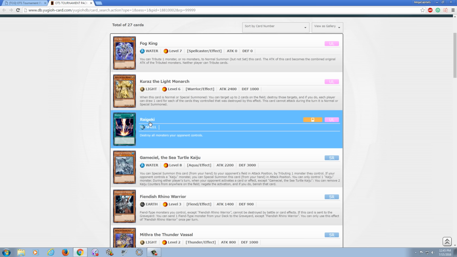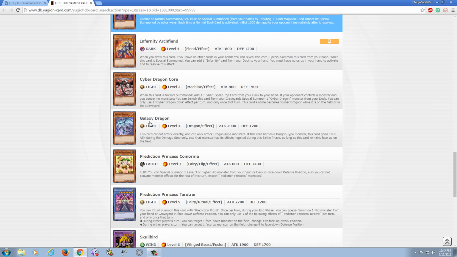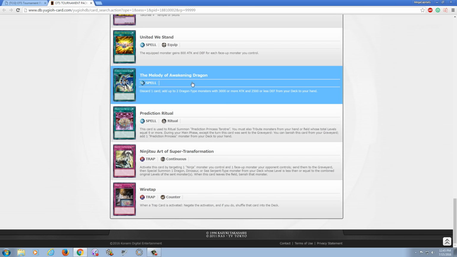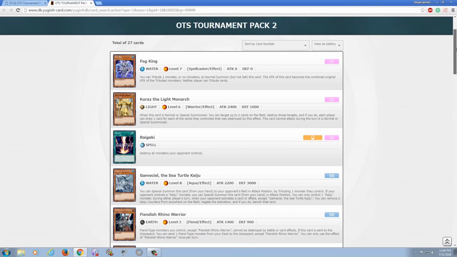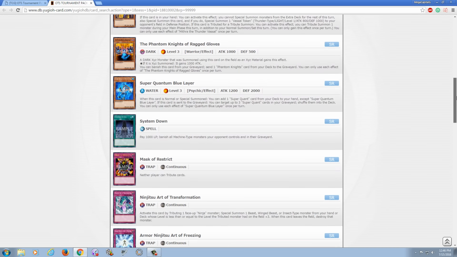So what do you guys think of this set? Overall, I think that it is really good. I'm shocked that Melody of the Awakening Dragon is a common in here. I mean, they easily could have made this an ultimate rare and nobody would have had a second thought, just because the card is in super high demand. I think the ultimates are good picks. I think the supers are good picks as well. You know what I mean?